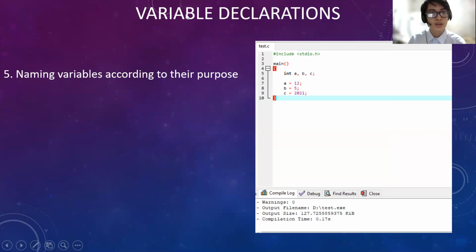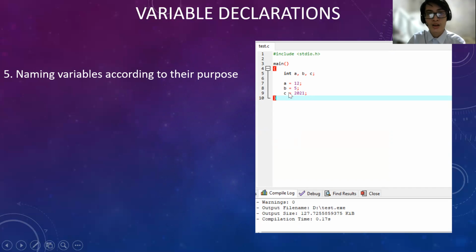So, number 5, naming variables according to their purpose. I used to do this mistake din po nung first time pa lang po nag-program. Kapag nag-declare po ng variable, laging one letter lang. In this given example, we have variables A, B, and C. So, wala naman po siyang error, pero magkakaroon po siya ng problema in the far future pag mahaba na po yung program nyo.